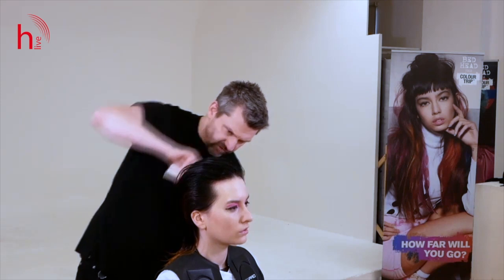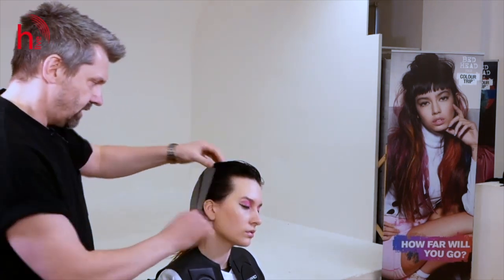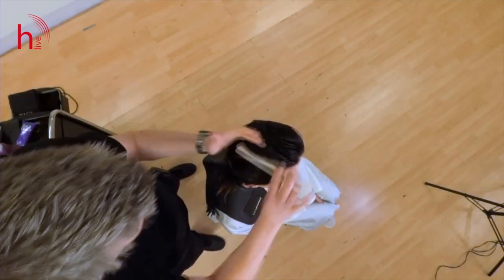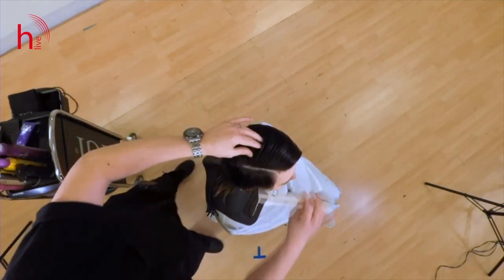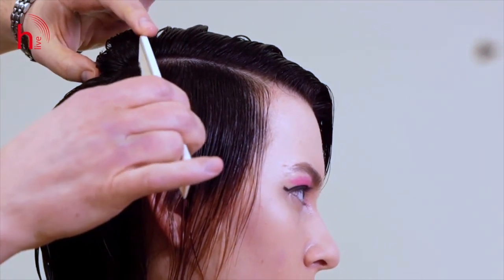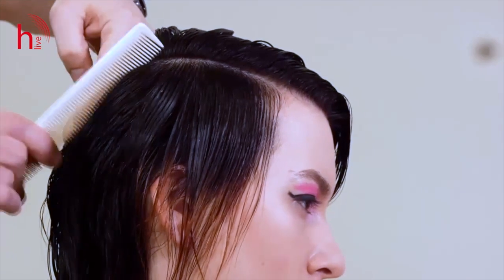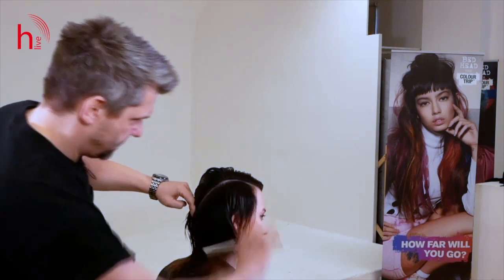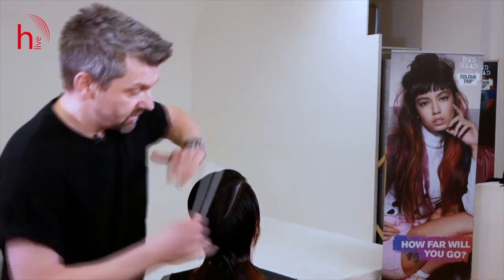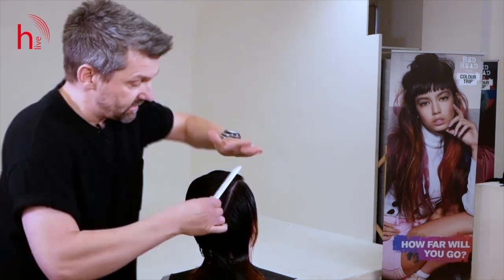Just take a minute because the sectioning pattern is very, very important to this one. This haircut has a horizontal disconnection, which I will explain once I get there. Starting with an elongated delta-shaped section — you can see from the high point of recession, this will come down to the occipital bone. So this will be almost like a V-shaped section from the back view, almost like a C-curvature section, except it ends just at the occipital bone.